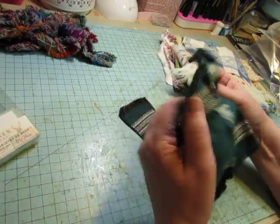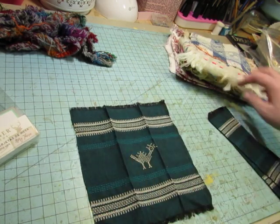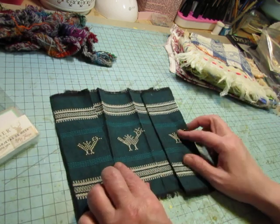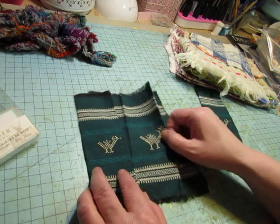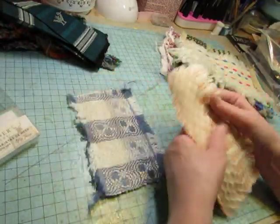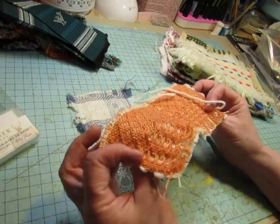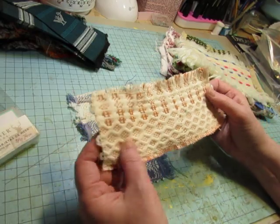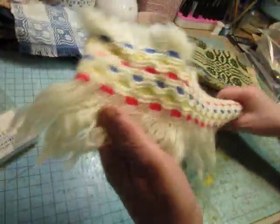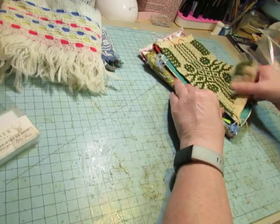And kind of an Aztec or Inca looking design on this. There's three of them. Oh, they're different. Those two designs are different from that one. They're fun. These are all woven things, looks like. Oh, that's pretty. Very interesting. I wonder what it was for. These loops. And that's really pretty. I love the colors. Wow. These are very unique.